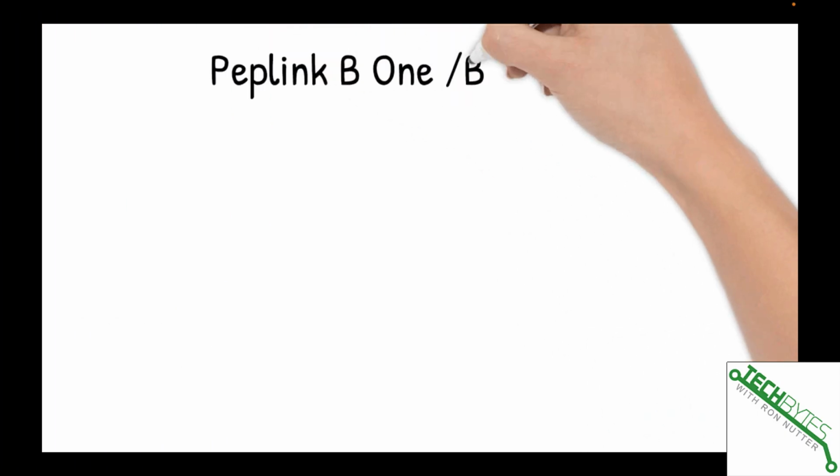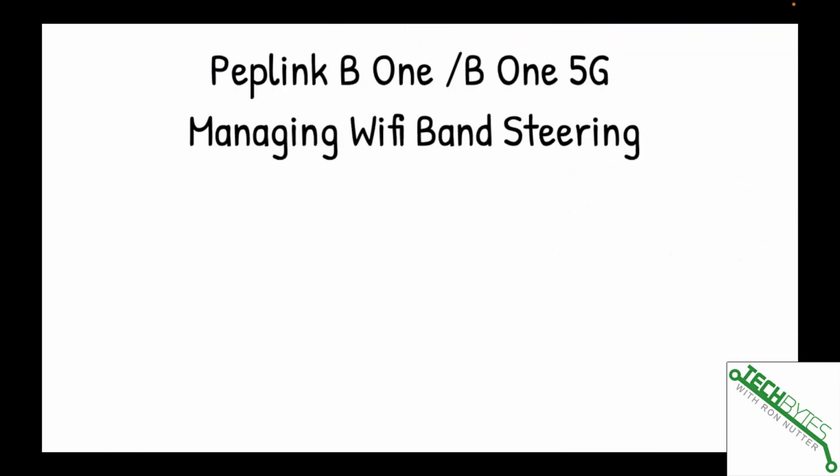Now, here's what we're talking about today, and we're referencing the Peplink B1 or the B1 5G, and we're talking about managing Wi-Fi band steering. This may not be a term you've heard about, and we're going to discuss some things at a very high level just so that you can get the basics, because I can do a whole presentation on Wi-Fi band steering and all the stuff behind the scenes, but that's not something a lot of us need to get into the weeds on.